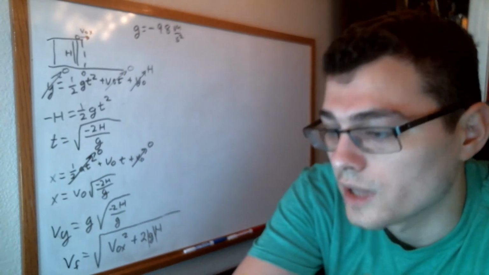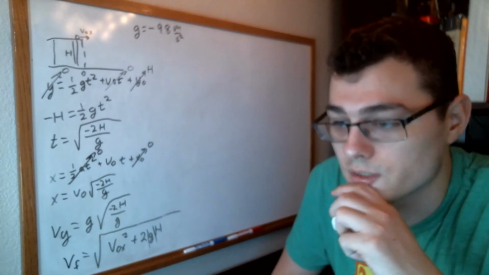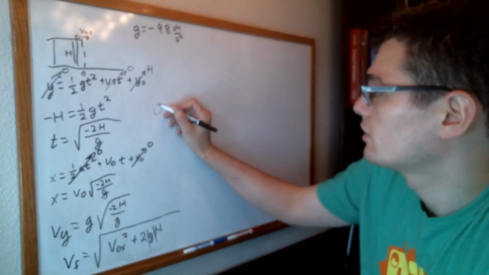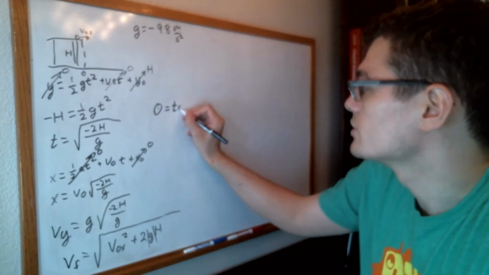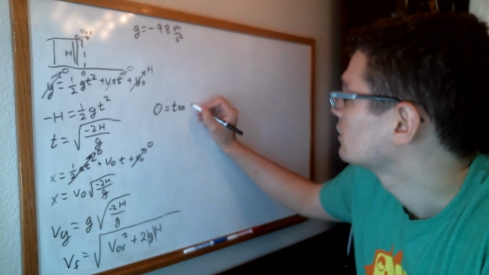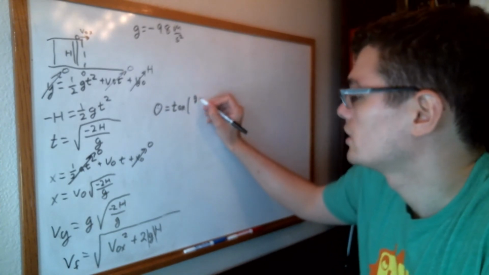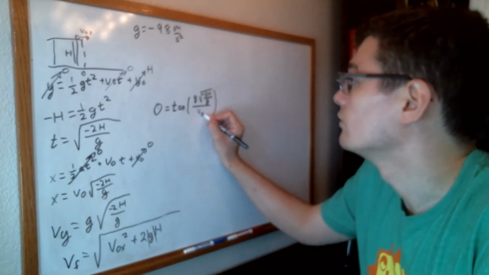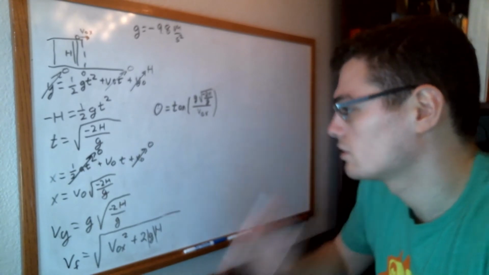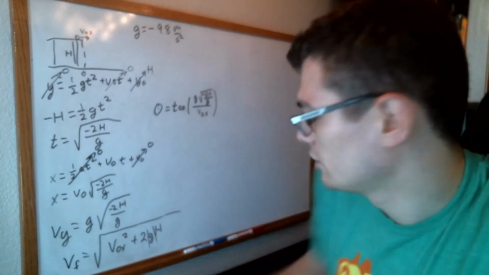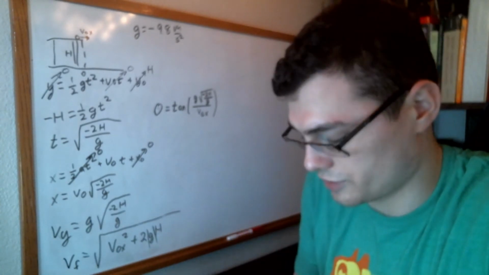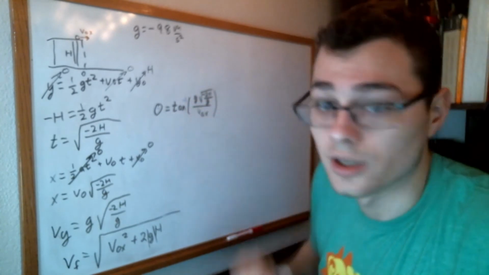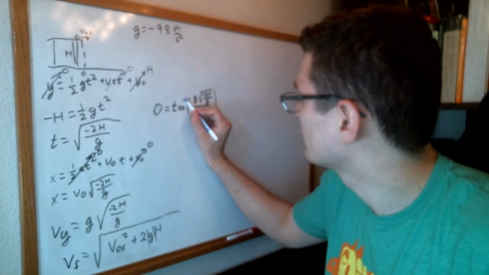There's your final velocity. And so now it's going to ask for the angle of impact. So all we need to do is take theta is equal to inverse tangent of Vy over Vx. And so Vy is just going to be g times the square root of negative 2h over g, all over v naught x, whatever that happens to be. Okay, so I'm going to leave the last part of this problem as a little challenge for you guys to do. And I said inverse tangent, but I neglected to put the -1 there. But it's an inverse.